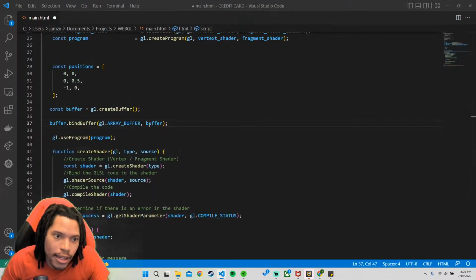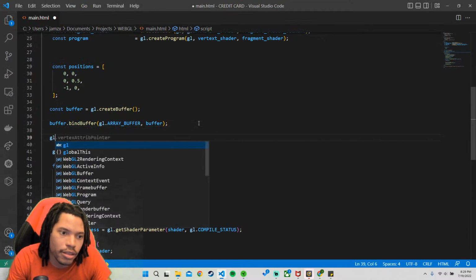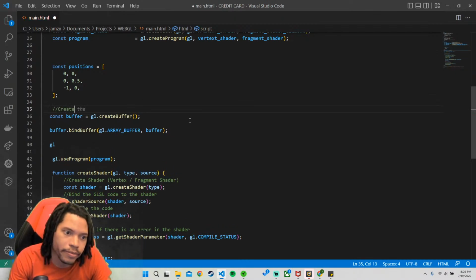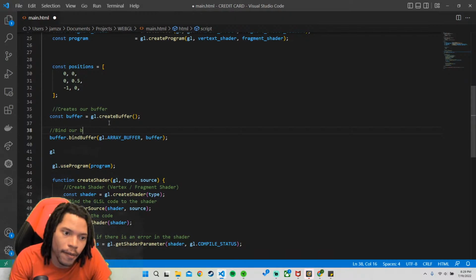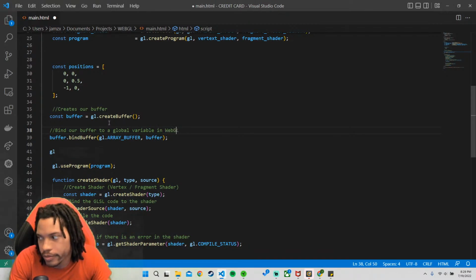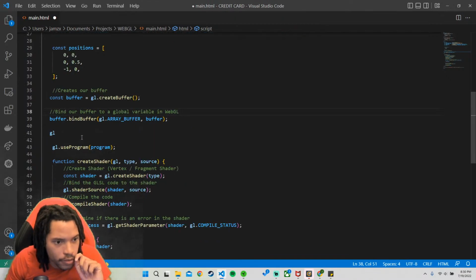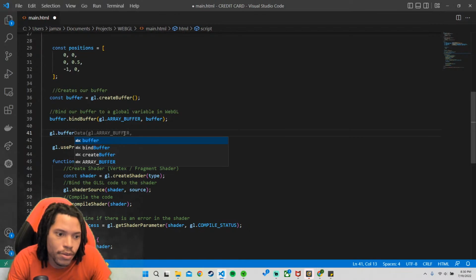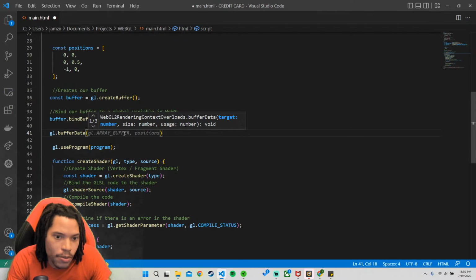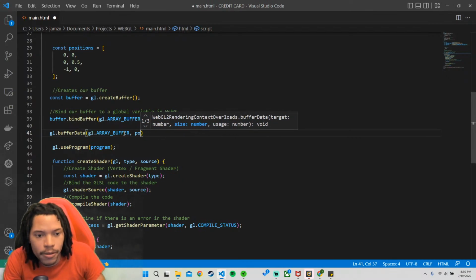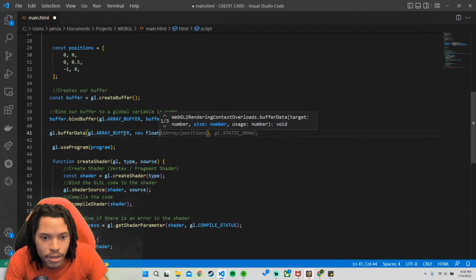And now we need to put the data in there. So this creates our buffer. And then we have to bind our buffer to a global variable in WebGL. And then we have to put our data into the buffer. So we're putting our data into this global variable here. We have to change this one into a Float32Array and then draw.